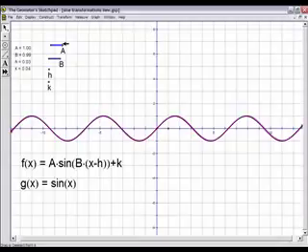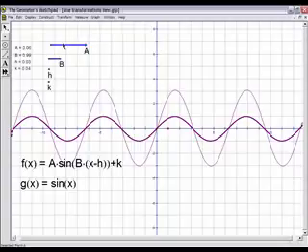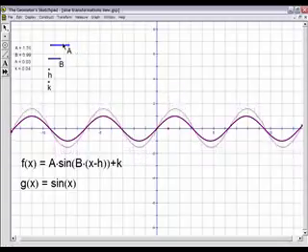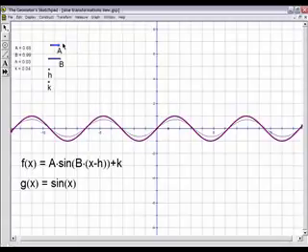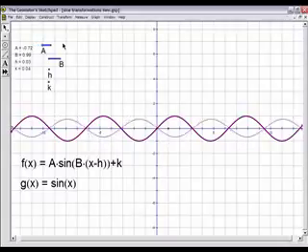Now if I just change a, we make a bigger, you see we have a vertical stretch that takes place. So the bigger a is, the more it stretches vertically. No displacement, that is, the graph isn't picked up or moved any direction. If a is smaller, it flattens out. If a is negative, it's a reflection across the x-axis. So here's what a does.